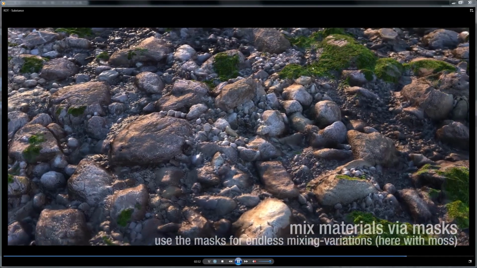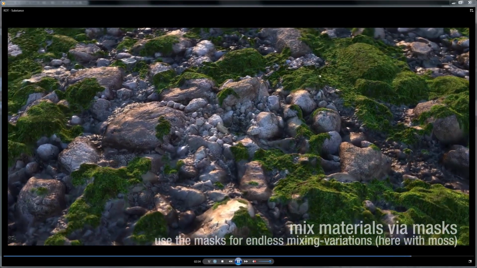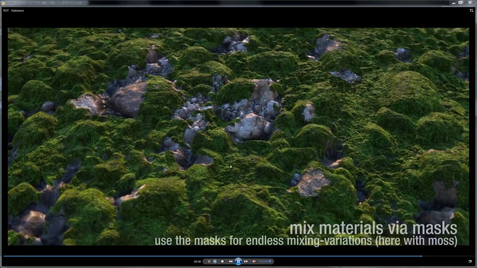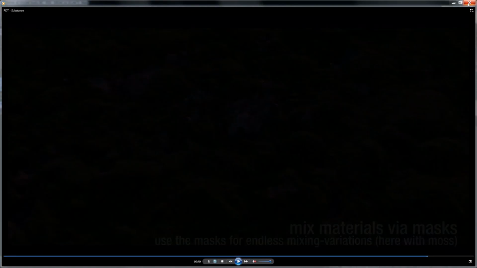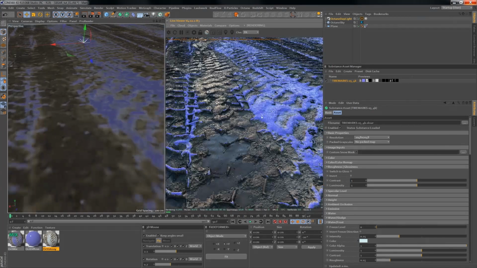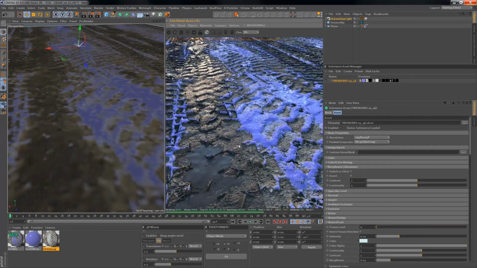And here I have an example where I used the snow mask to apply some moss, which is another scan by RDT, to the surface. So you can also animate how the moss is growing over this surface.